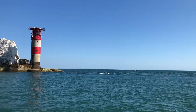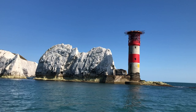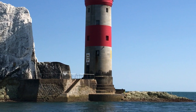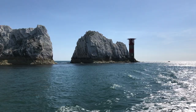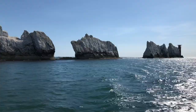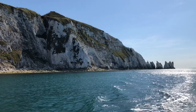It is very hard to judge distance and scale in the open sea due to the lack of reference points. Luckily, there is a lighthouse which can serve as a perfect reference point when you look at the door and stairs. The name comes from the fourth pillar, which is also called Lot's Wife. We cannot see it now because it collapsed during a gigantic storm in 1764. No cliffs are shaped as needles, but the name stayed.